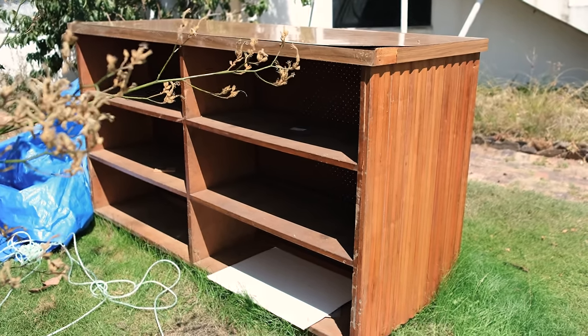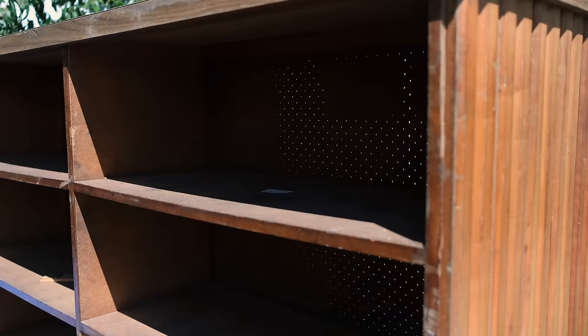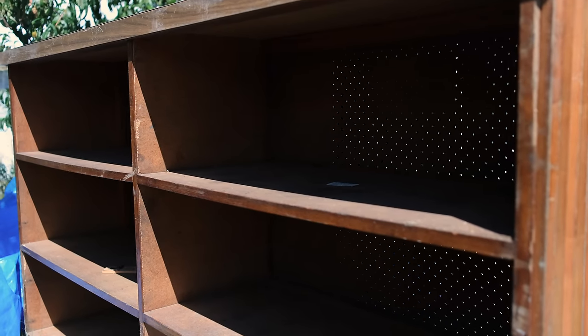I really love it because it's a bar height, which for a cutting table could work really well, because something I didn't love about my last cutting table is it was just a normal table height, which if you're standing and cutting, you're just hunched over it and my back would hurt so much by the end of the day. So to have a cutting table that is standing height, I think is going to be way better for my posture and for my back. So that is a plus. As soon as I saw that, that was the first thing I thought. But then also it has all of these compartments on one side with pegboard on the inside of the shelves, which I just think is gonna tie in really nicely to my pegboard that I will hopefully hang up on the wall properly.